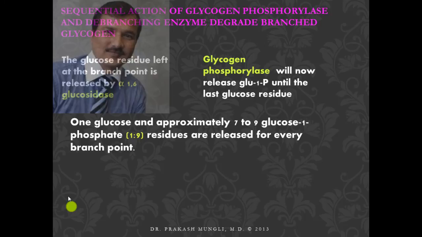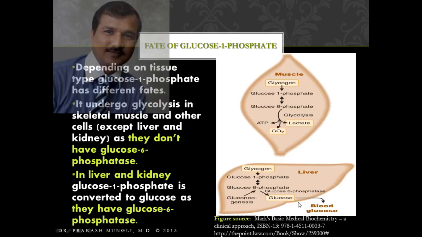And also note that it varies from individual to individual, but glycogen lasts for 24 hours in a standardized person. So that is a 70 kg man with all the glycogen stores 100% full. So the blood glucose will be coming from glycogen until 24 hours. By that time, after 24 hours, it is completely depleted. So the person will have to depend on something else for energy needs or for the glucose needs of the body. So what happens to that glucose 1-phosphate that is released by glycogen phosphorylase? It all depends on in which tissue this glycogen degradation is going on.